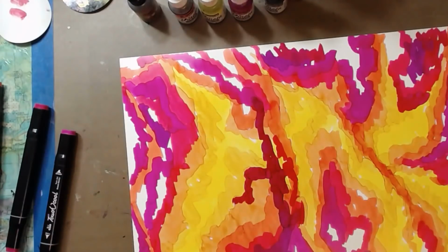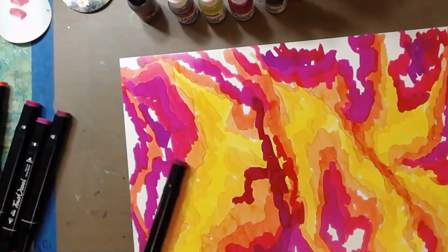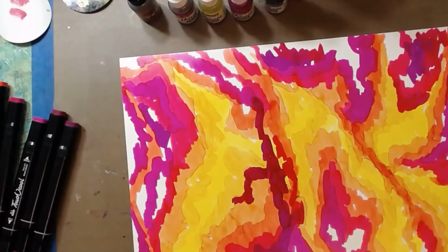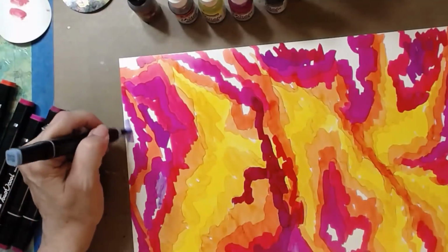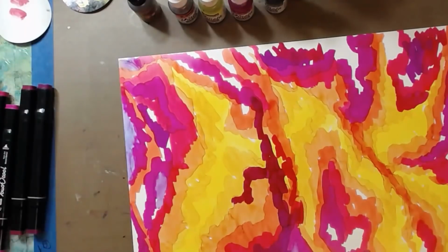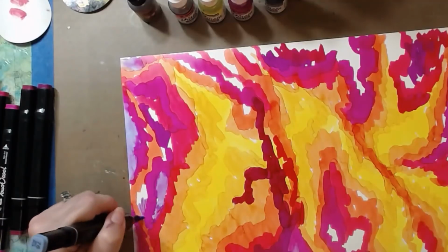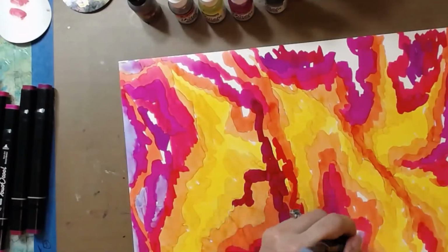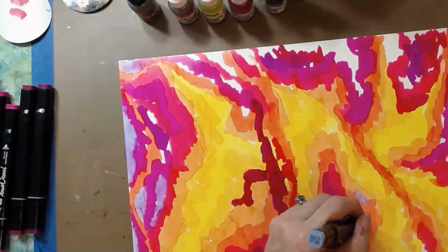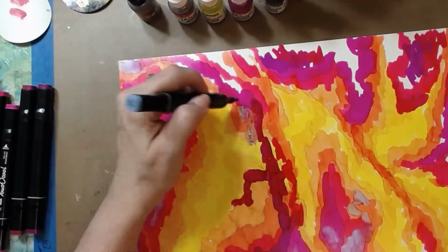Okay. 2 and 2. All right, let's go in. This says it's sky blue. It's kind of a lilac when it mixes and touches. And I can see when it's touching some of these other inks, already starting to push. And I'm just coming into some of my wet spots.